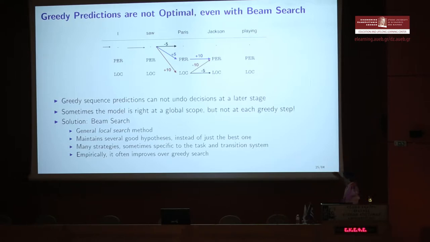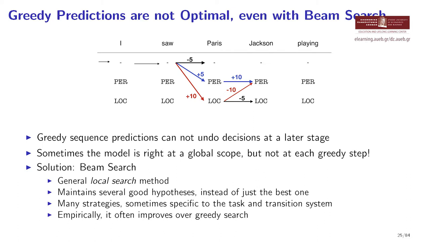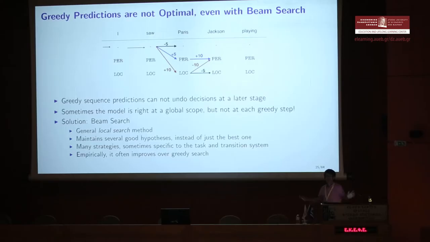So at each local decision, you might not see correctly what's going on, and you might make a mistake and then you cannot recover. There are three ways we can address that. The first is to make your functions better. If my local function is perfect, you cannot beat greedy, so this should not happen. If this happens, it's because the feature representation should look at what's coming later. It should look better at the input.